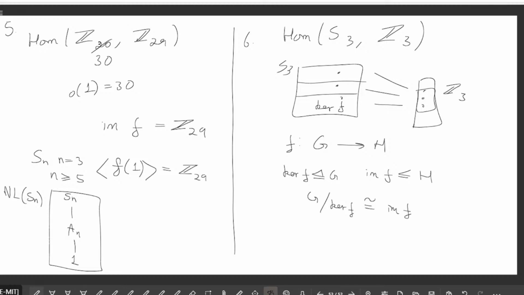Then of course 1 and 2 are trivial, because S1 is the trivial group and S2 has only 2 subgroups. So other than those cases, this is what the normal subgroup lattice looks like. This picture should be there in your mind. Now when you look at it, you want a homomorphism from that. What are the possible images? That is the first thing you think about. What can be the possible images of the homomorphisms?